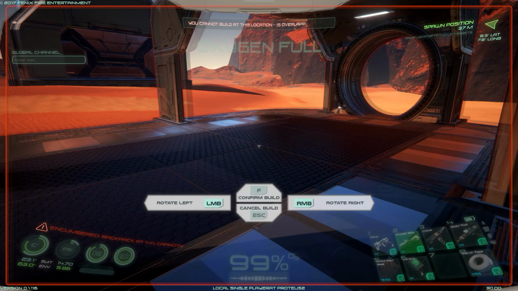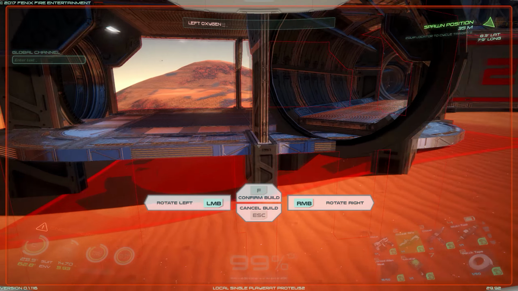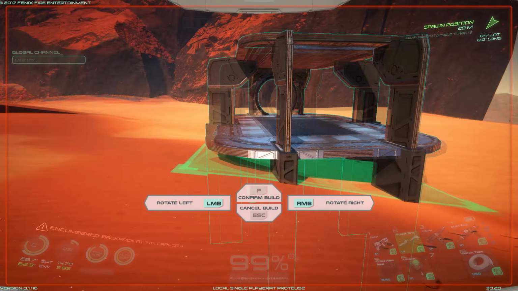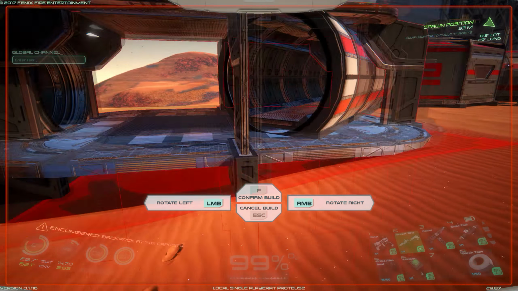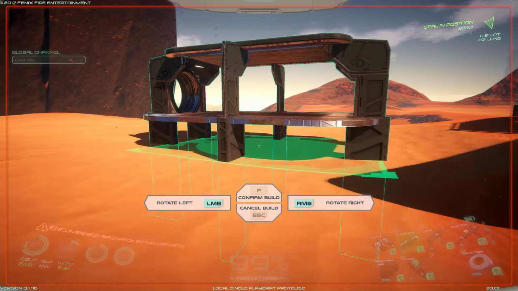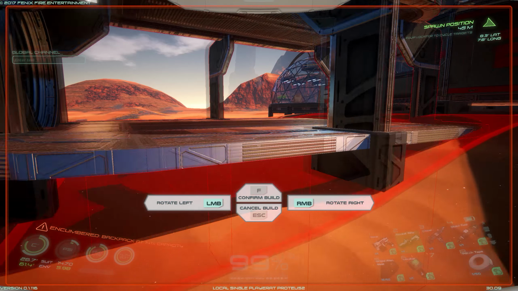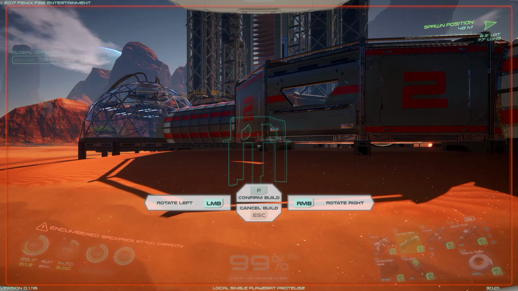Well, that sucks. Okay, so it's not going to snap to it? Oh, probably because it's elevated and it goes on this stupid hill. Wow. Oh boy, okay, so I'm going to have to figure this out real quick. Let's see, can I... Maybe I can knock out that window and put it there.